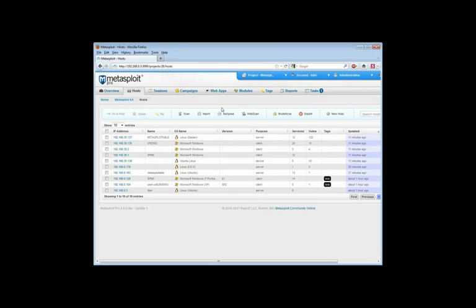Sure. So the agent stuff is actually fun because we're using a lesser-known feature of the Metasm backend, which lets us compile C code on the fly. The agents that we install in Metasploit are using Meterpreter as the actual payload that connects back, but the agent wrapper itself, the thing that's actually running on the disk, the thing that the AV is fighting against, is dynamically compiled C.